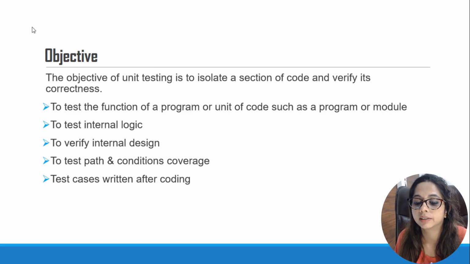Test cases written after, yes, so the test cases are actually written after the coding is over for unit testing. So unit testing is the first testing which happens on the software, on the piece of the software which is created by the developers. It is very important so that the initial issues in the logics or the internal coding or the conditions, or the path or navigations which have been applied on the code, are working perfectly fine. There is less downward flow of the defect.